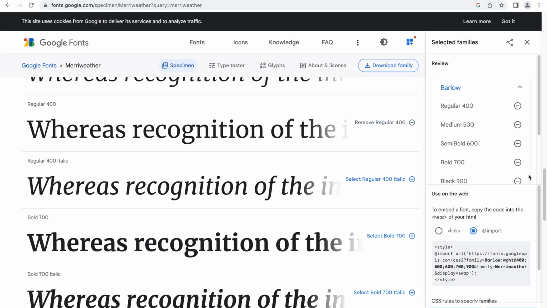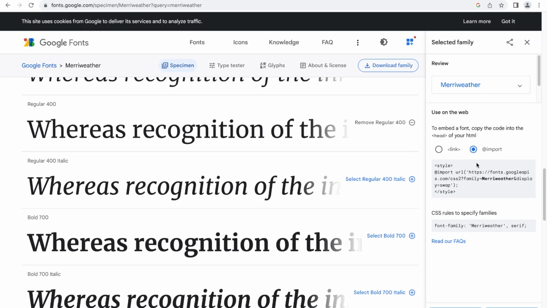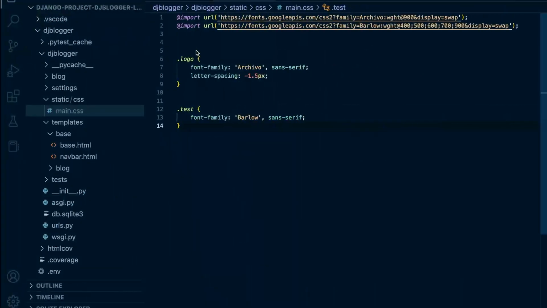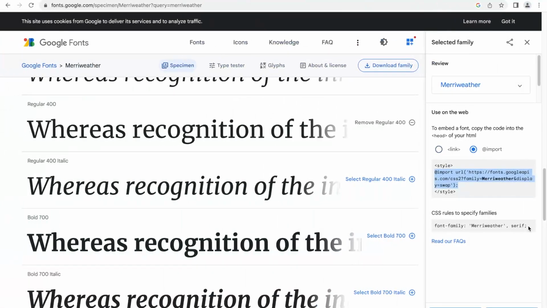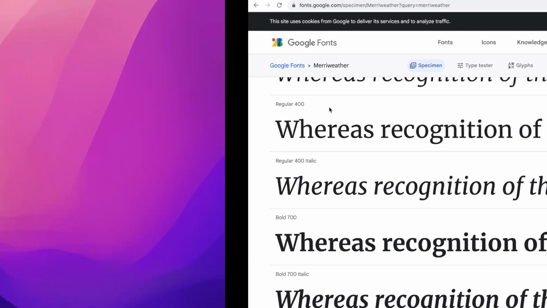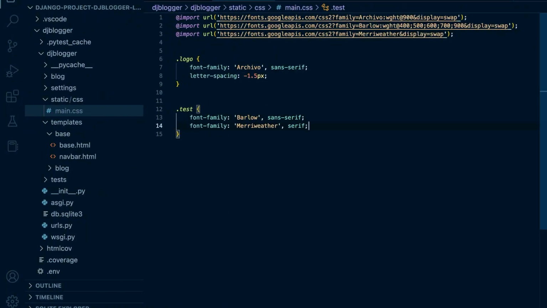Let's get rid of Barlow, remove all. Same as normal, let's just go ahead and add that in. Happy days, and save me coming back. Although it's fairly straightforward, just copy and paste that in, ready to work with later. So that's pretty much all the fonts we're going to be utilizing on this build.